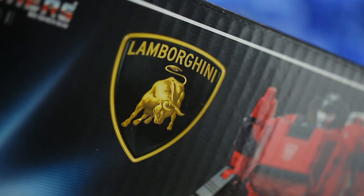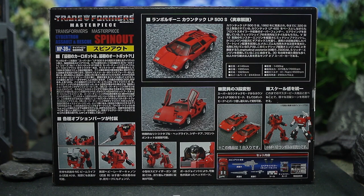Now, as with most Masterpiece car bots, this is an officially licensed product, hence the Lamborghini logo that you can see very nicely adorning the box just there. And of course, the back of the box is the usual Masterpiece fare as well. Lots of promo shots there, all showing the toy off to its best. And I really love how this packaging has remained so consistent over the years, considering that the Masterpiece line is 18 years old now. Just incredible. But really, the packaging has not changed all that much.